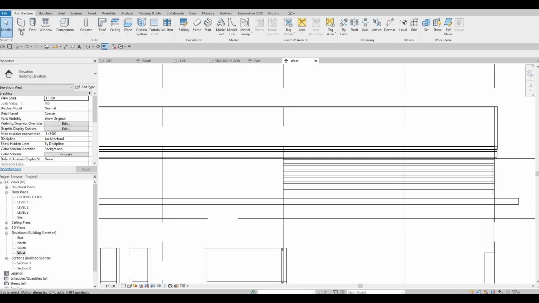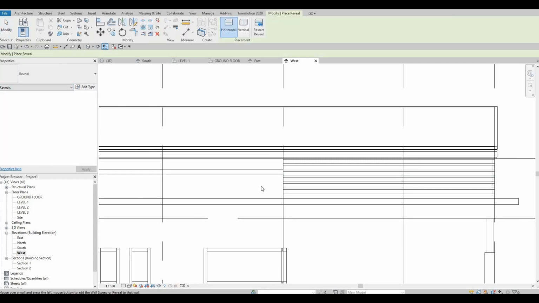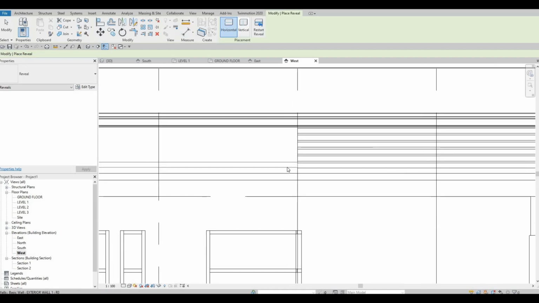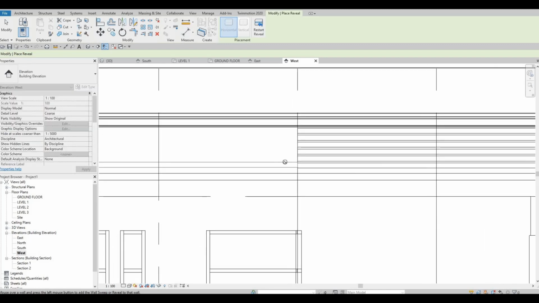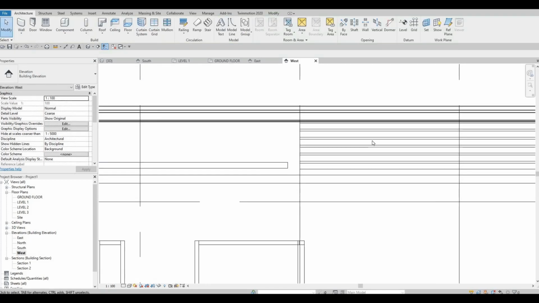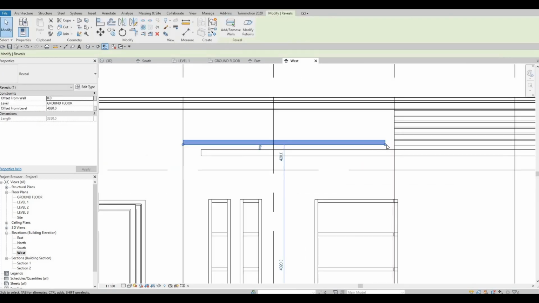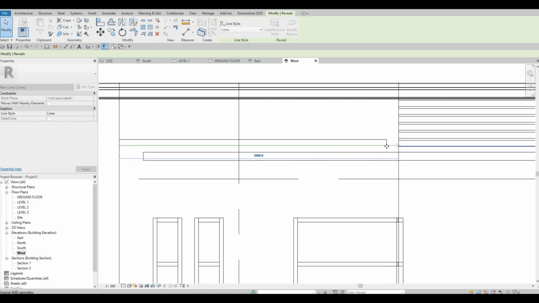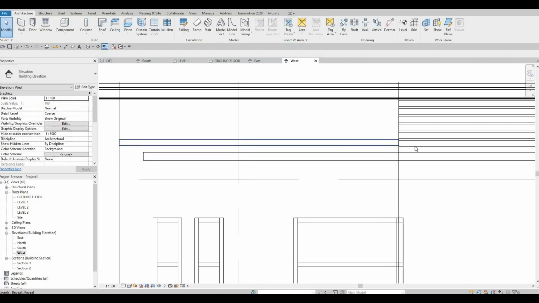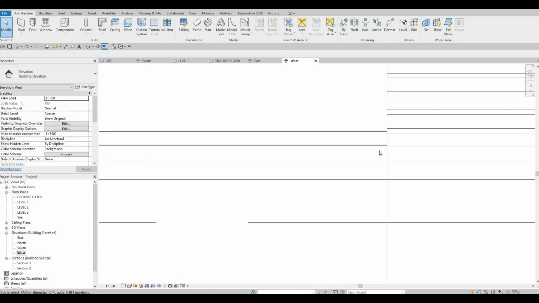And then we're basically adding the same thing here. So wall reveal. And then I'm just gonna copy. So we could just extend this one like so. And then let's align them.